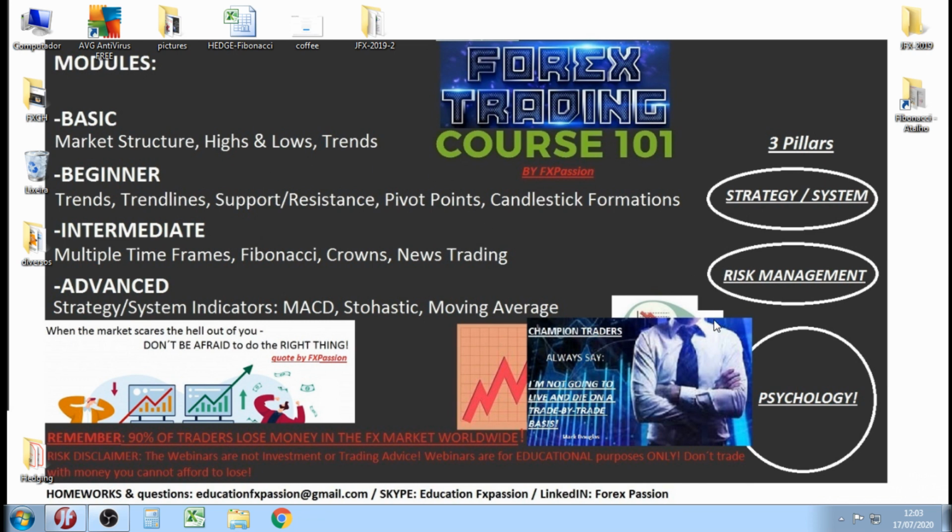And the third one, everybody, is the psychology part. We're trying to learn a little bit about psychology and how this works in our risk management and especially in our strategy and in our system. Oh, but psychology doesn't matter. Yes, it does. Oh, psychology is not present in our strategy. Well, if you think that way, good luck with your trading.